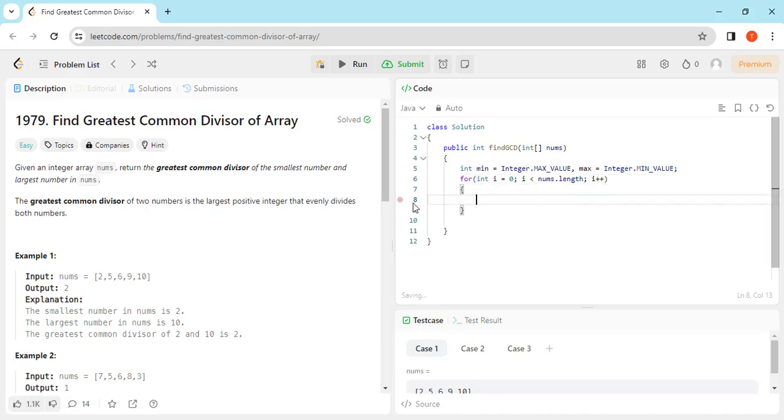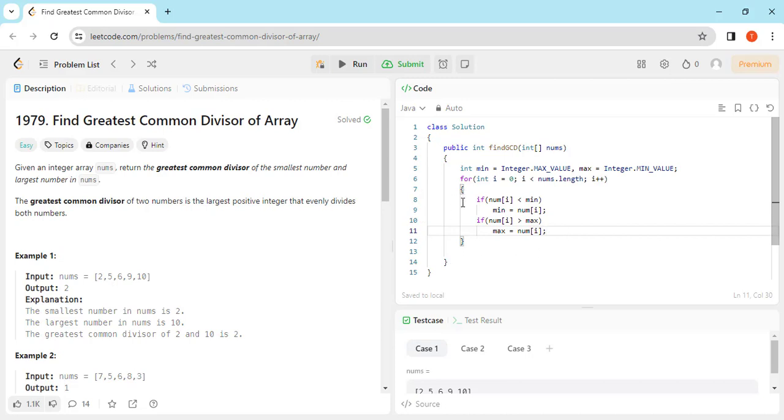Okay, now we are going to find the minimum value. For that, I am going to take a condition saying that if the element which is present in the array is less than the value which is present in the variable min, then I can say that the element which we have got from the array is a minimum value. So that will be updated in the variable called min. Similarly, to find the maximum value, if the element which we have got from the array is greater than the value which is present in the variable max, at this point of time I can say the element is a maximum value. That value has to be updated in the variable called max. So this is how we have to find the minimum and the maximum value.